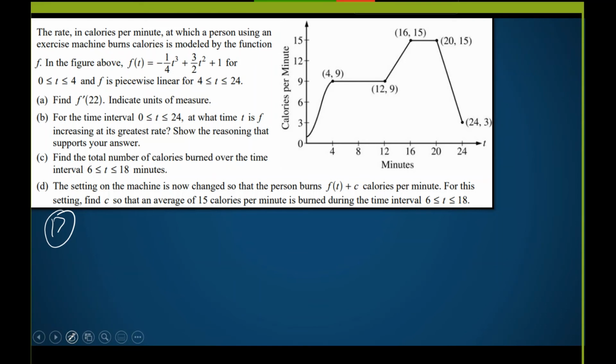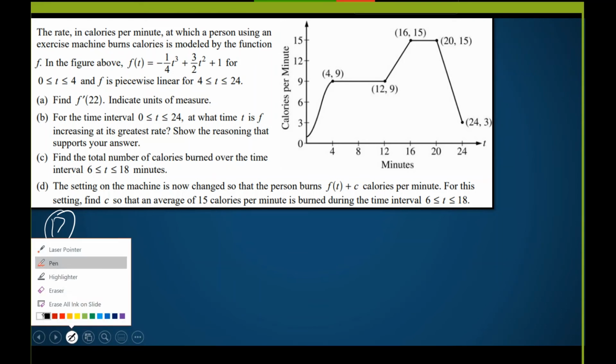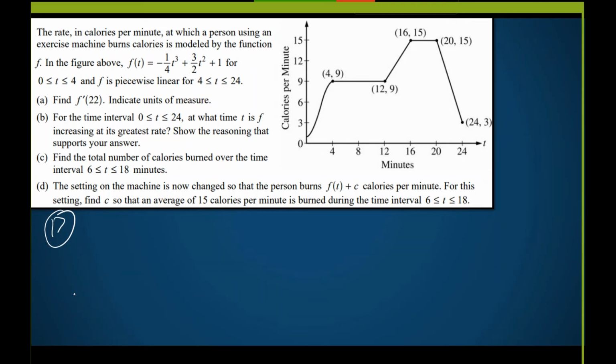Okay, so I'm going to start off with Kyle. Kyle, do you remember what our average value formula is? This was 2 or 3 weeks ago. It's been a while. The formula for the average value of a function? No. Okay, so when we get the average of a set of numbers, what we usually do is we sum all of the numbers in the data set. Oh, like find the mean. Yep, and then divide by the number of numbers.